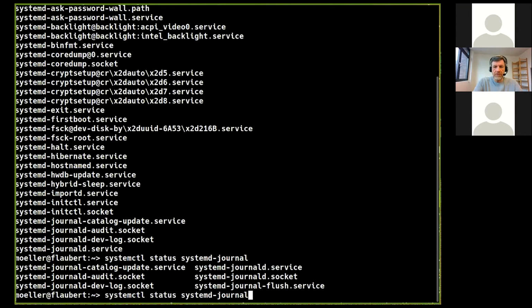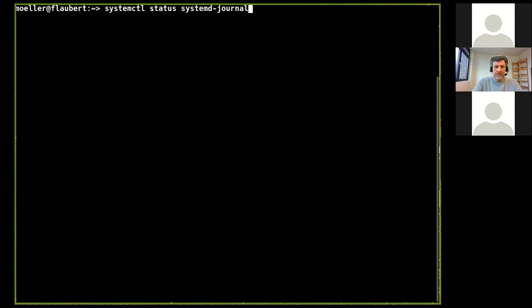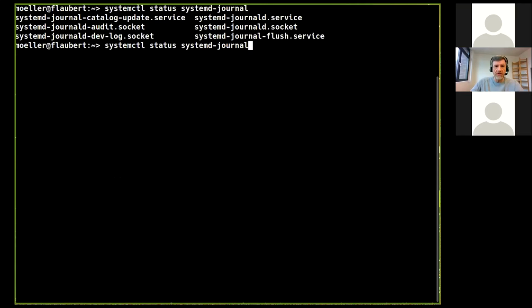You can see there's quite a few pieces of systemd journald, and the one system part we are interested in here is the systemd journald service.